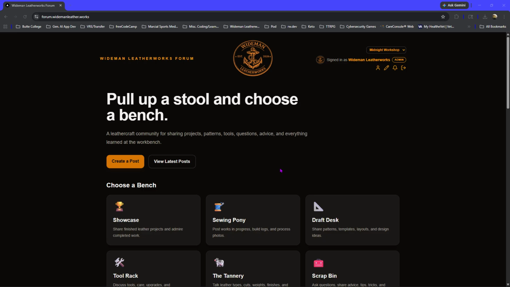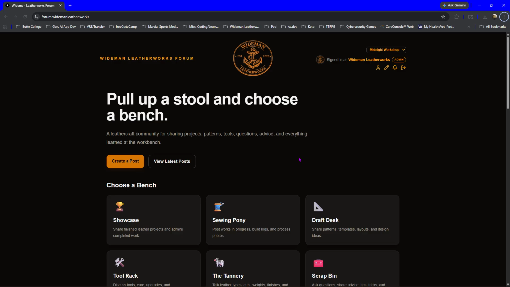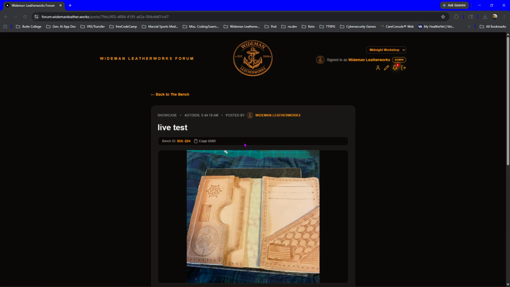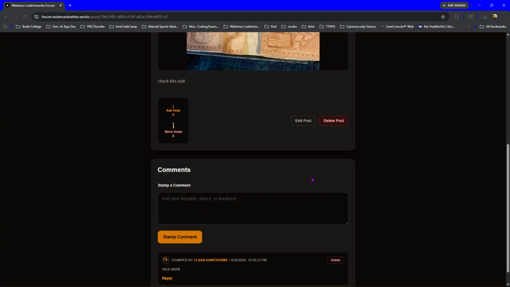Now, let's go over here. Nothing shows up immediately because that part's not dynamic. But if you hit F5, or they go and click into a different post, or they log in for the first time for the day, they will see that somebody has commented on their post. They go down, they can check it out.